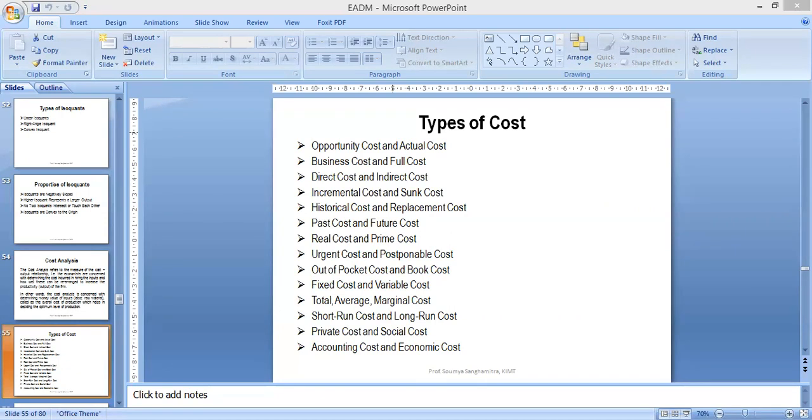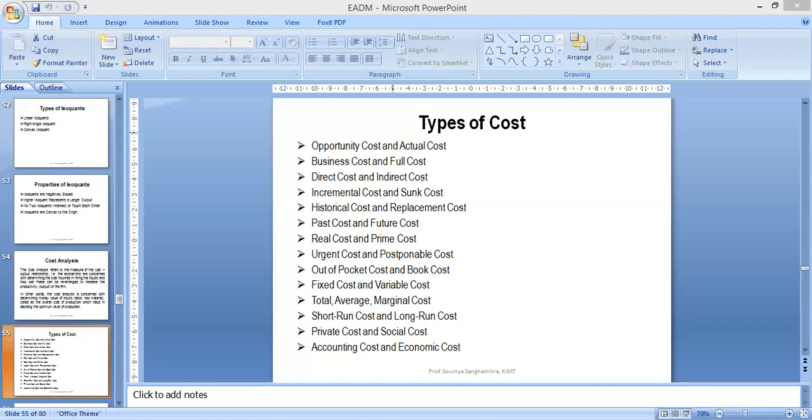And the concept of full cost includes business cost, opportunity cost, and normal profit. The opportunity cost includes the expected earning from the next best of the resources or market rate or interest on total money capital, and also the value of entrepreneur own services which are not charged in the current business. Normal profit is necessary minimum earning in addition to the opportunity cost which a firm must get to remain in its present occupation.